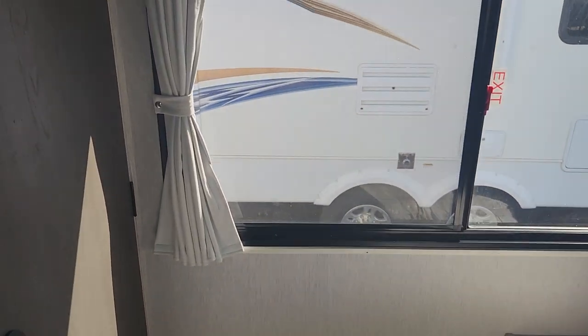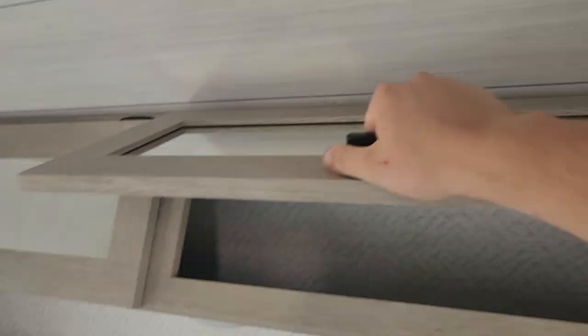Here is another thing that Wildwood has integrated in this model: it is going to be that king size bed, but it's got that Versa tilt on it. So with the touch of a button you can actually raise or lower the bed, which gives you a ton of walk room in the bedroom. This unit is fully heated and enclosed on the underbelly, so if you want to do some extended season camping you have that capability. We do have a spot to plug your devices — USBs, 110 outlets, and it's CPAP machine prepped. Love how they're doing the mirrors up top; most manufacturers are just doing cabinets, but the mirrors give it a nice open look.